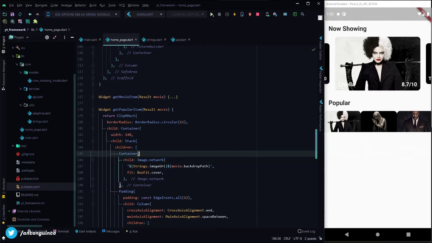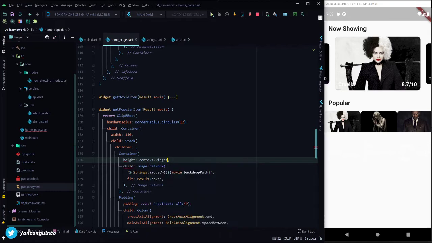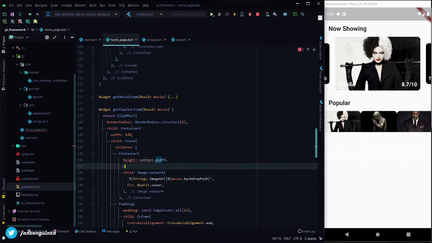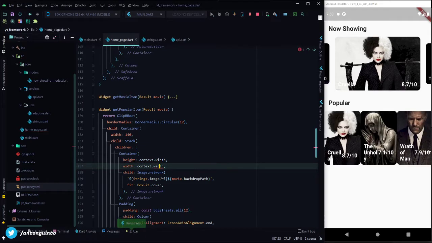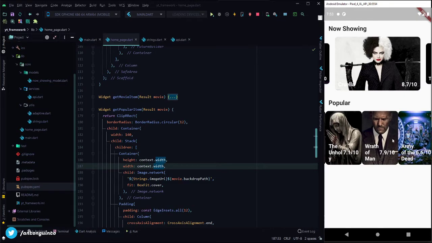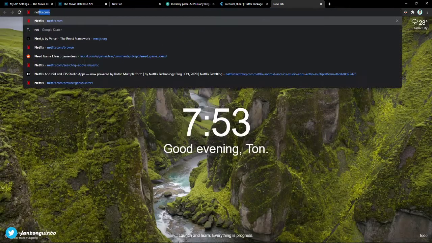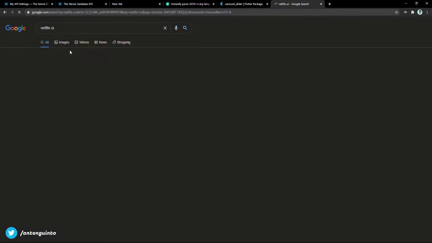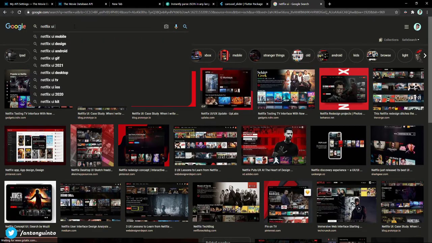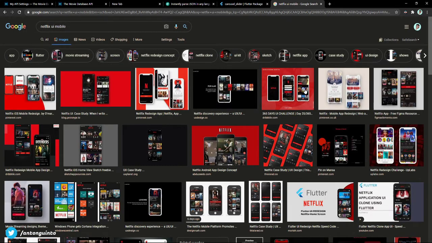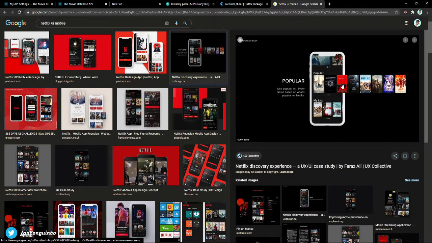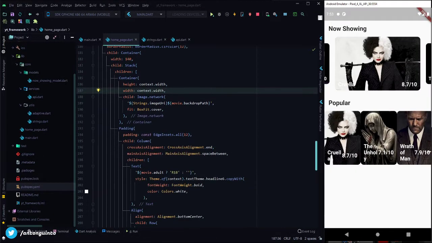Now let's just bring back the height and the width of the image. Okay, so it looks like this. Can we see the Netflix UI? Let's check if we can do something similar. Oh, so it looks like this. Just the image, right? Yeah, let's just do image.